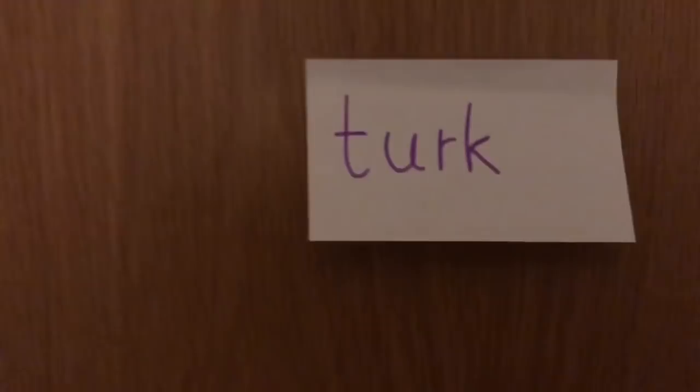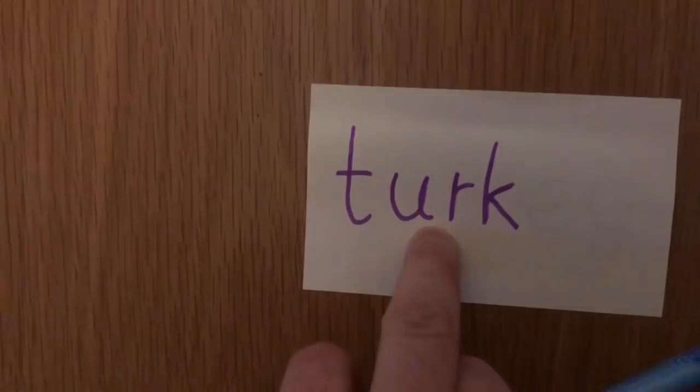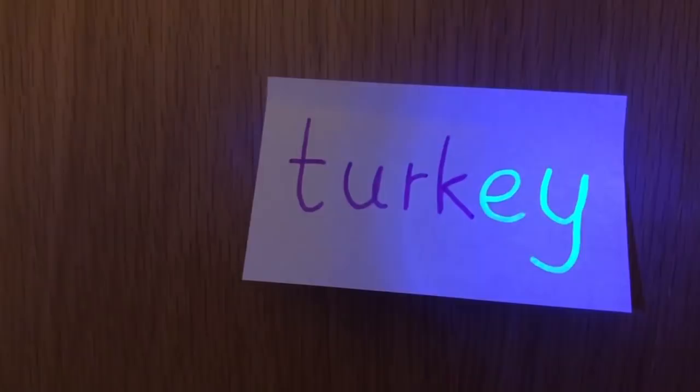Oh, are you ready? Sound it out. T. Now that's a digraph. Do you know what that digraph is? That digraph is... can you say that? Sound it out from the beginning. T, K. Your turn. Turk, E. And the word is turkey.